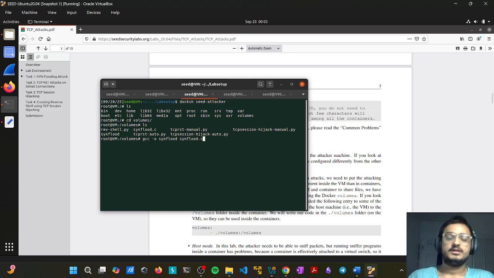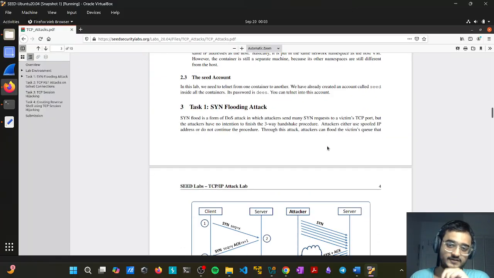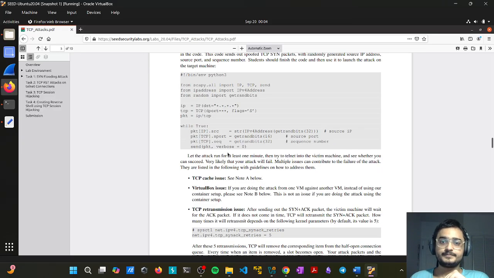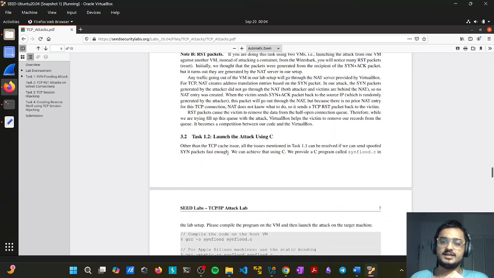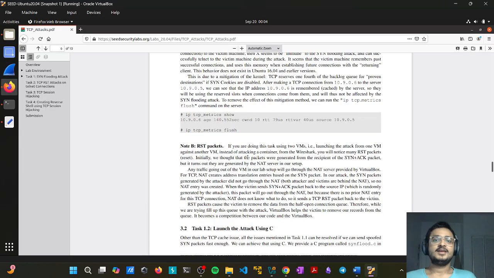That's the command you'll use. You'll get this here as well. If you go down, you'll understand with the commands here also. It's basically compiling the file and then running it.